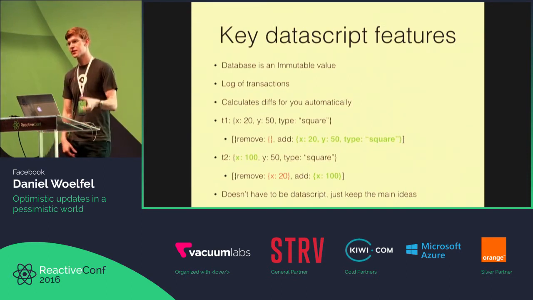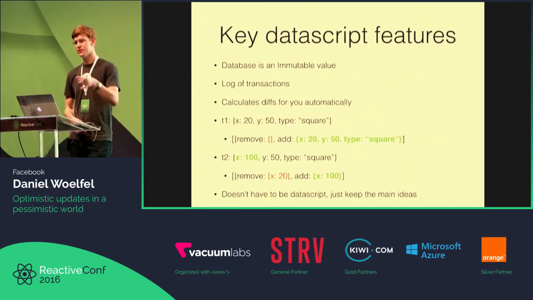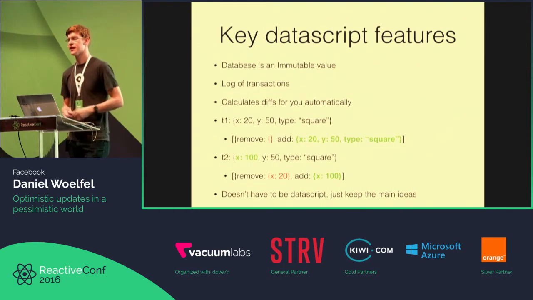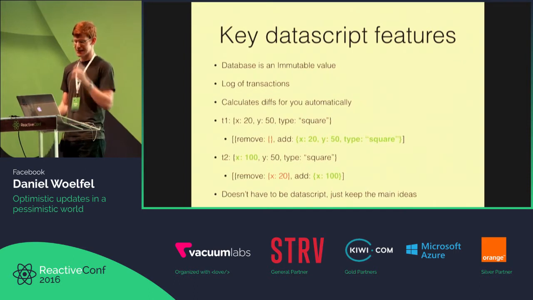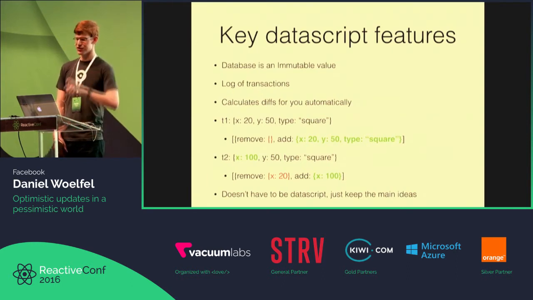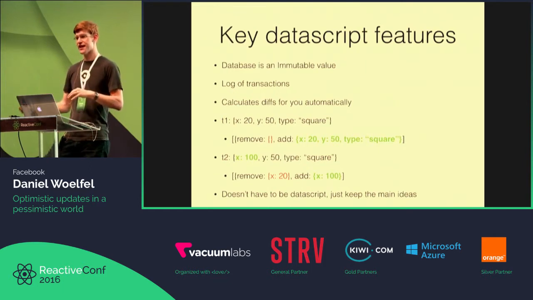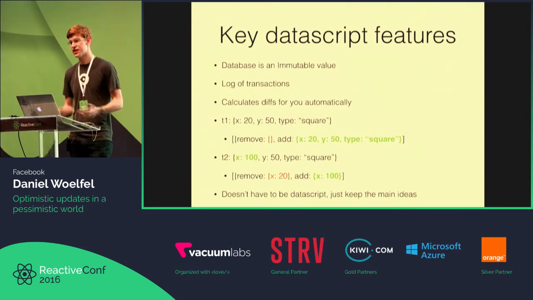So this is great. You're working in React. You like values. You like passing state to components. Here you have one value. You pass it in. It renders. You can't change that value. You don't have to worry about getting an inconsistent state. It has a log of transactions, which we saw you need to roll back just the very specific changes that cause you problems. And one really nice feature is that when you add new transactions, it takes that transaction, diffs it with the state, and gives you back just the changes that you made.